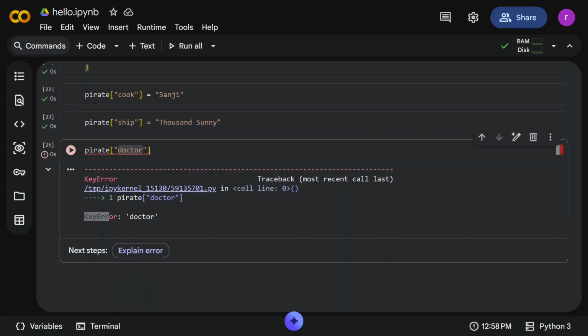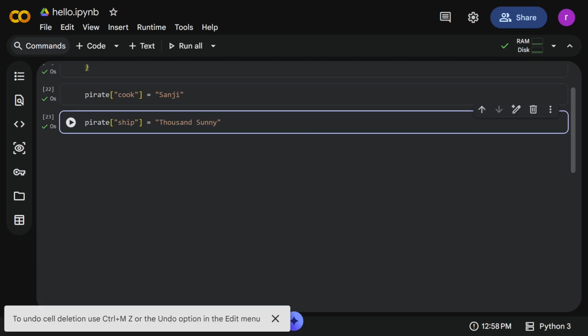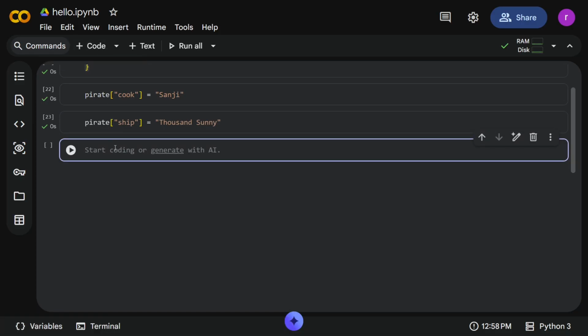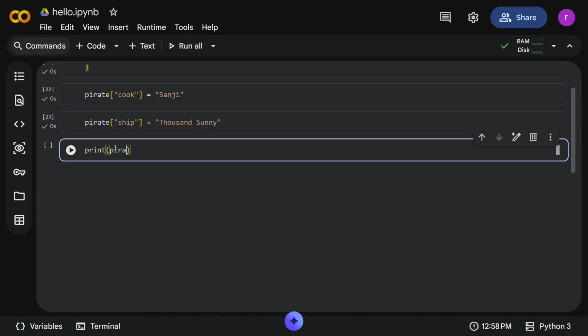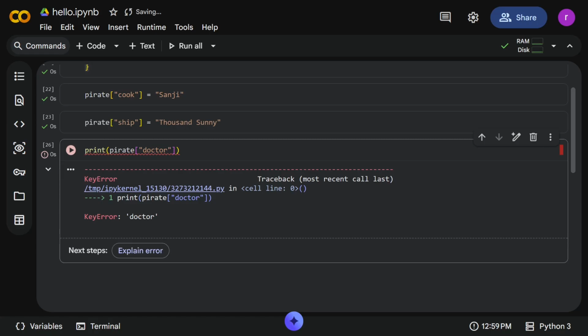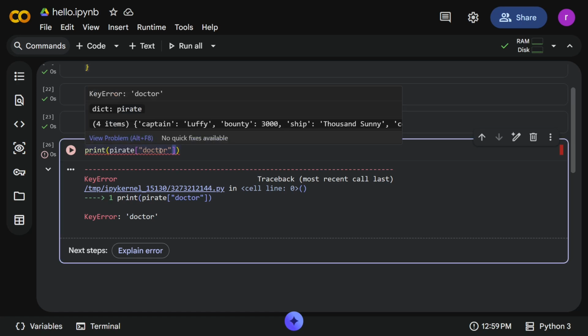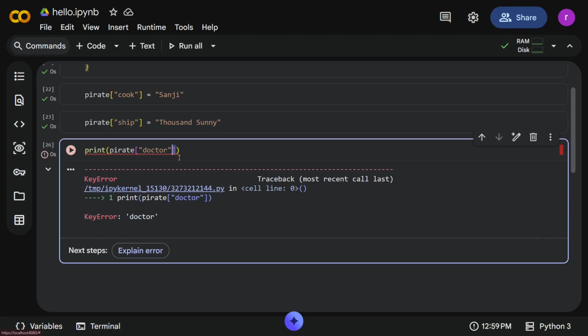So this is where a built-in Python method comes into play with get. So print pirate doctor. So we already saw this does not work. But if instead of trying to access the key value pair with this square bracket notation and the key does not exist, it returns this error, right?